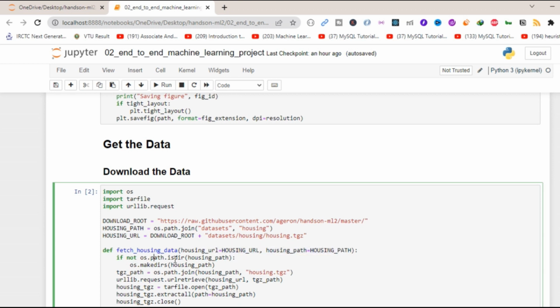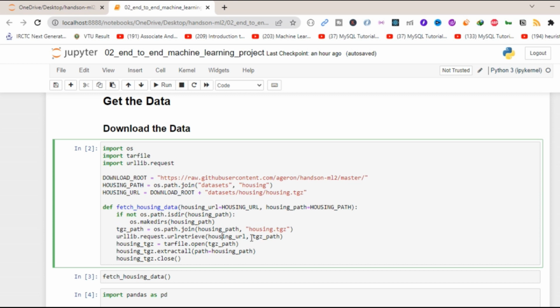If os.path is not a directory housing path, then we make that directory. We create another path and use that compressed file. We go to that file, then make a request and retrieve that URL.